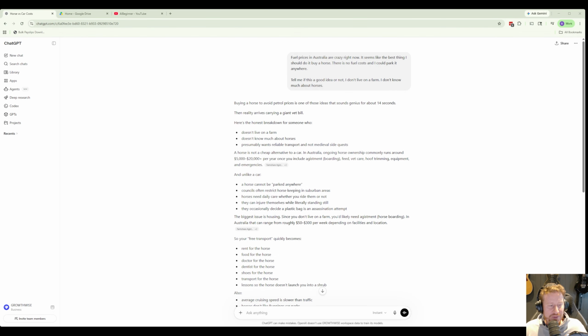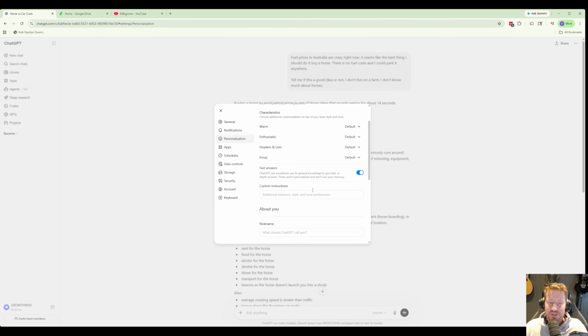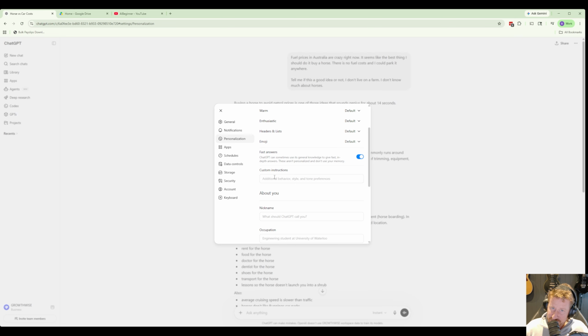Now let's quickly talk about another thing that you can do in pretty much all of the AI tools. We're going to click down onto here, and then we're going to go to personalization. And then notice how you've got this thing that says custom instructions. So even in the response that I was given there, it was a bit smarter. It didn't seem as ridiculous, but there were still some snarky and stupid responses. So what I'm going to say in my custom instructions is, I'm very serious.